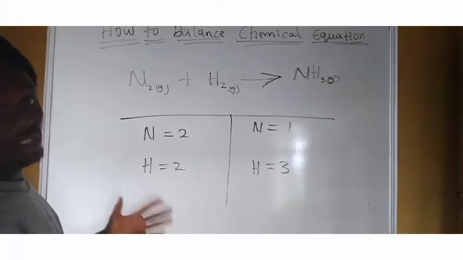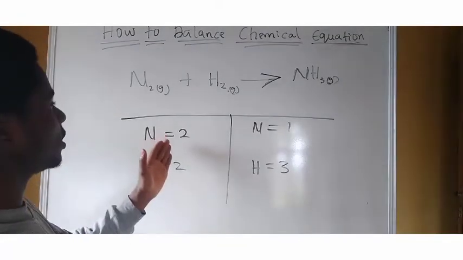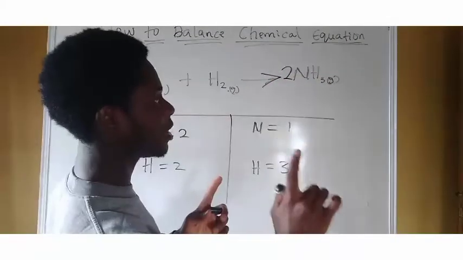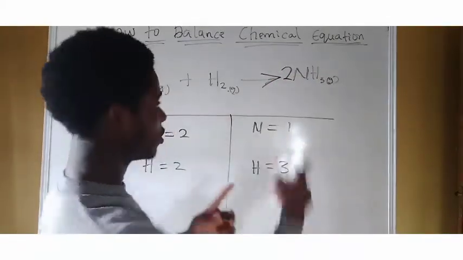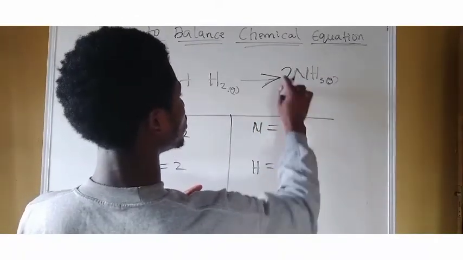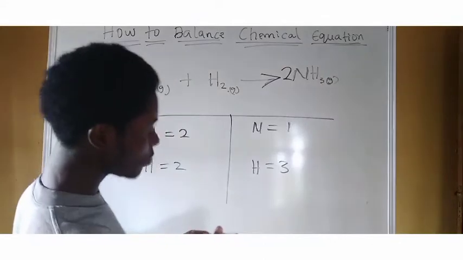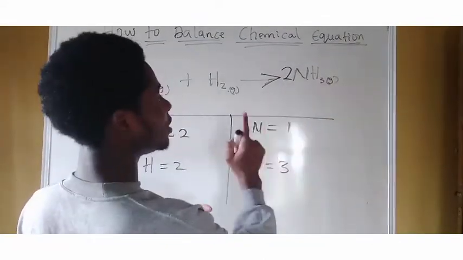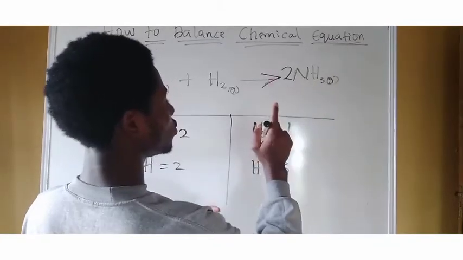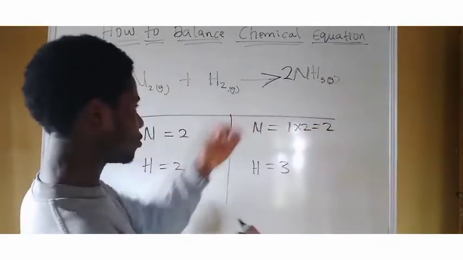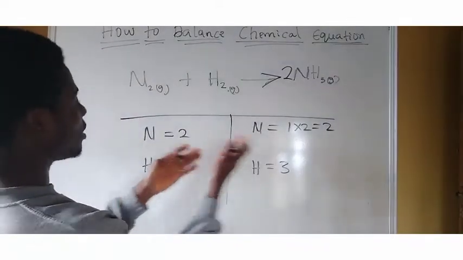So now let's start by balancing the nitrogen. Since we have 2 on this side, we can put a number here, like I said in the second step, only change the coefficient. So now this is the coefficient. This 2 will multiply what? The entire compound given here. Since we are focusing on the nitrogen, we already have 1 atom of nitrogen multiplied by 2, giving us what? A total of 2 atoms of what? Nitrogen. So now our nitrogen is balanced.